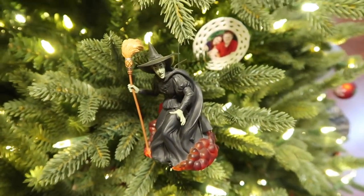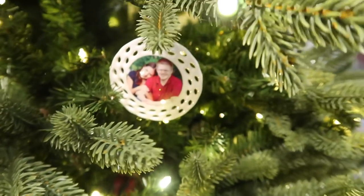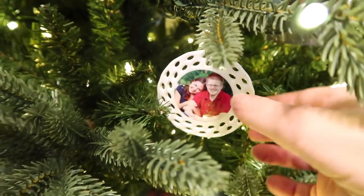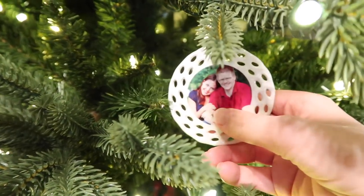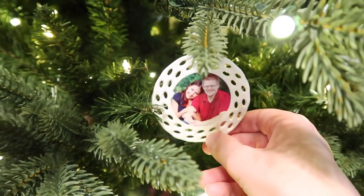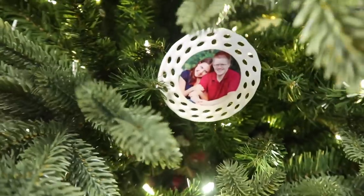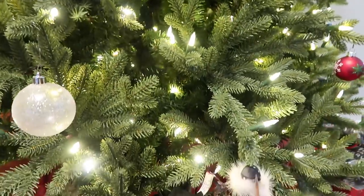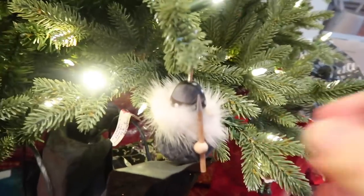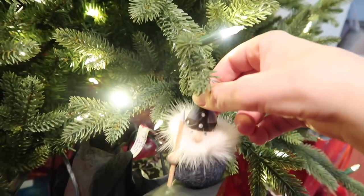Look — Elphaba would be back! This is technically the Wicked Witch of the West, but in my mind they are one and the same. Then we have this ornament — I think it was given to me before we were even engaged. It says 'Eric and Brianna, 2012' — we didn't get engaged until 2013. That was from our first official photo shoot together, and it's one of my favorite photo shoots to this day.